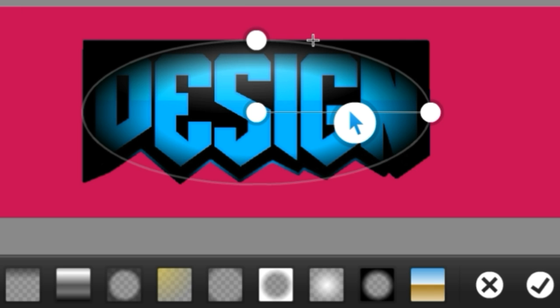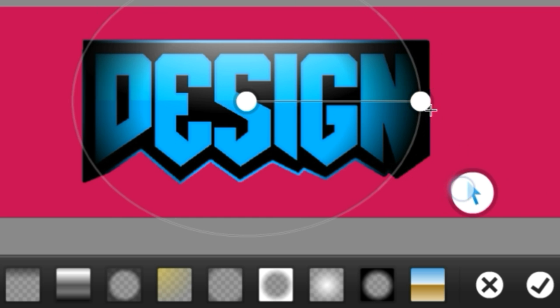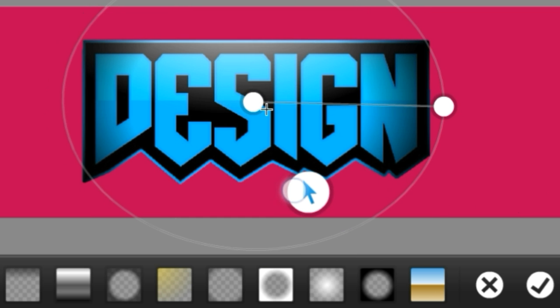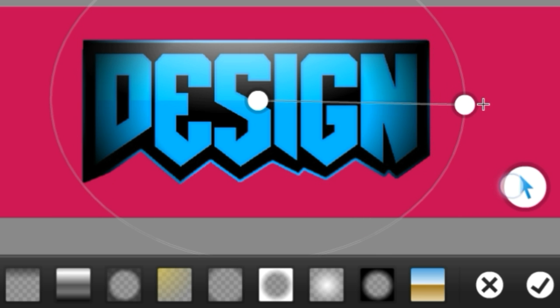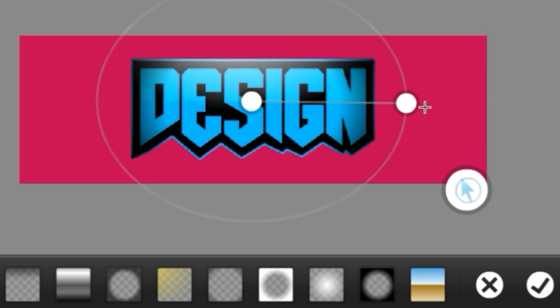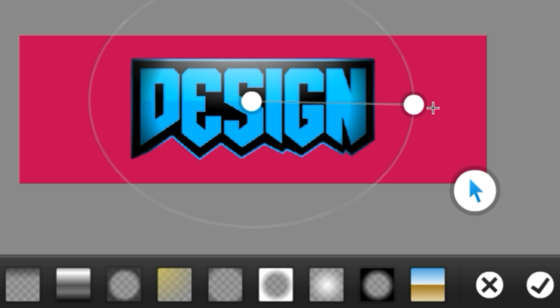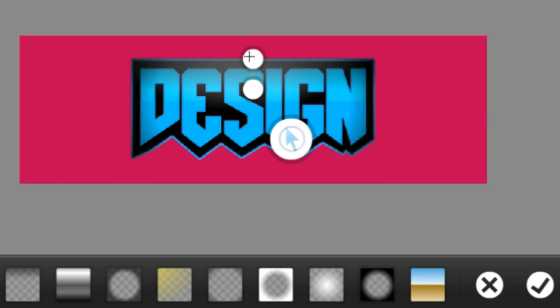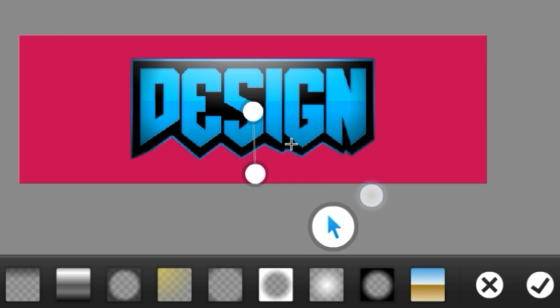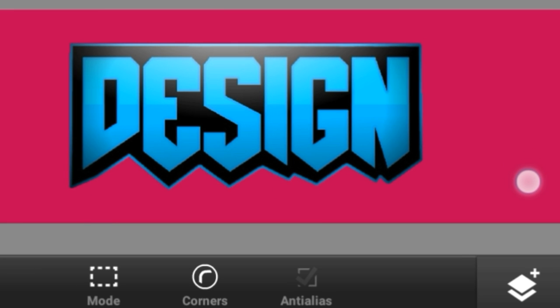After that you just have to put this gradient something like this to give it a really nice look. As you guys can see, this is looking amazing with this gradient. After you put this gradient, it's gonna look really nice. As you guys can see, it's looking really nice. So what else you can do is you can put this layer, this gradient, sorry, as well, and down, something like this. It's gonna make your text look more glossy. As you guys can see, that's looking amazing.